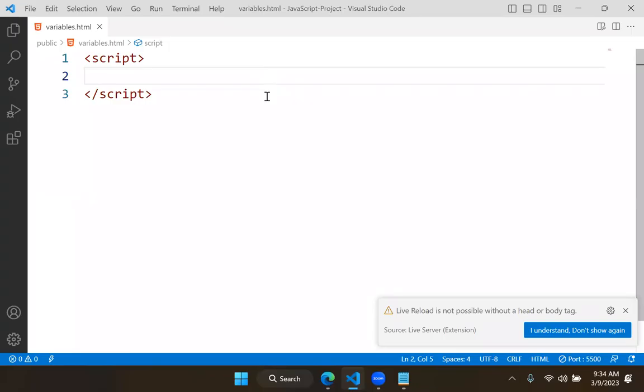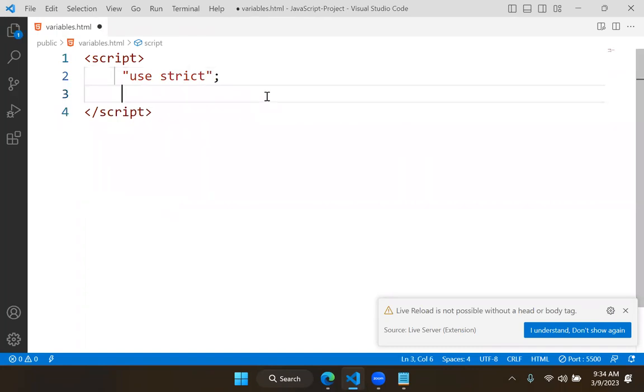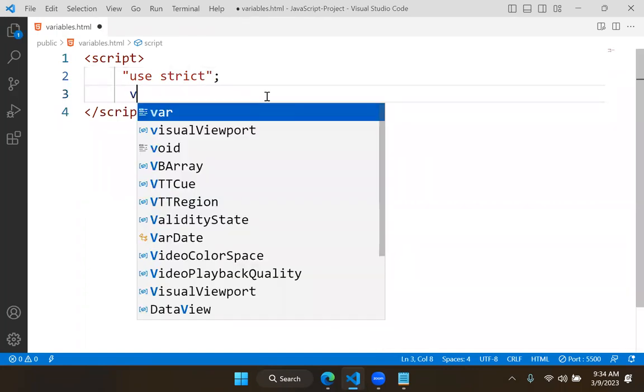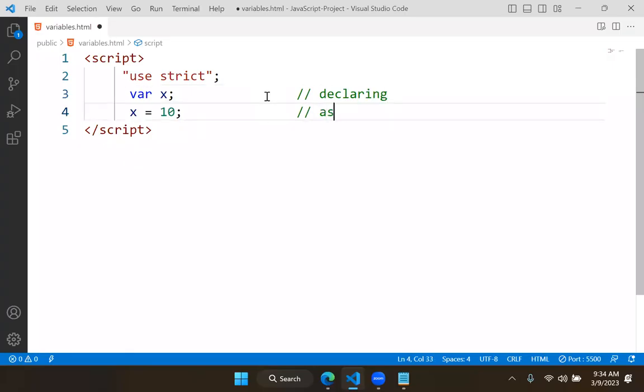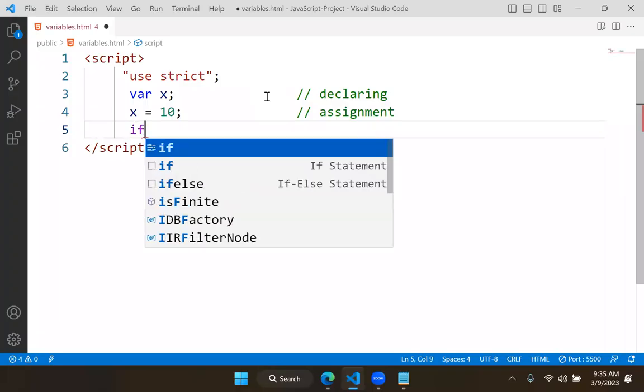So we see here, I am declaring. Use strict, so that it will be in strict mode. Now I define here where X is declared. After that, X equal to 10 I assigned. This part is called declaring, and this part is called assignment. After that, I am writing an if condition.